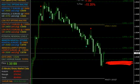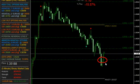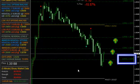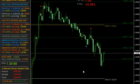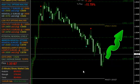And as you can see, price has fluctuated off the 61.8. There's still room for a retest, after which the price will swiftly tend towards the 50, most likely going to pierce the 50 and the 38.2 in the process. And I say that because once ITM Saturn Pro shows you a 61.8% retracement level that's been pierced and price has bounced off of it, the ensuing move is almost always, that's 95% of the time, a ballistic move in the direction of the trend, which means a very sharp move in the direction of your trade.